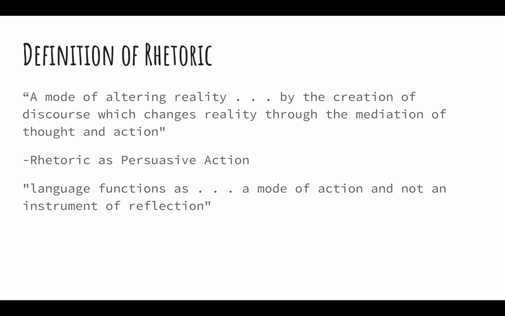And so Bitzer views rhetoric as this reality altering persuasive action, but it's an action, it's an active process. It enables us to make changes, to rearrange things, and is not simply, as he mentions, an instrument of reflection. It's not just something that we use to look back on. It's something that we use to change what is the case. So let's look at how he defines the rhetorical situation. This gets a little complicated, but it's easy to understand if we break it down.